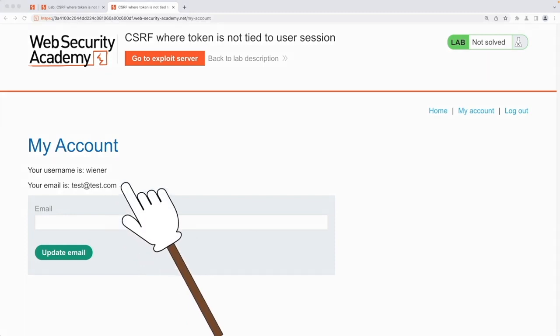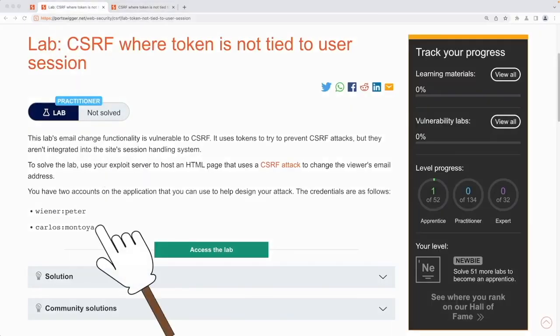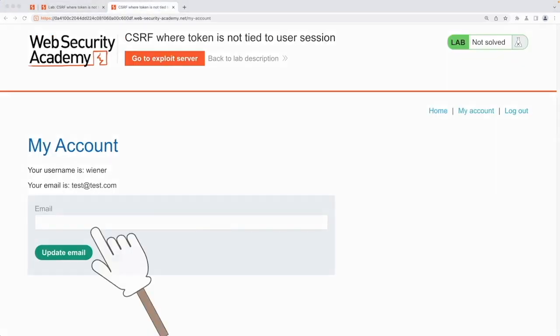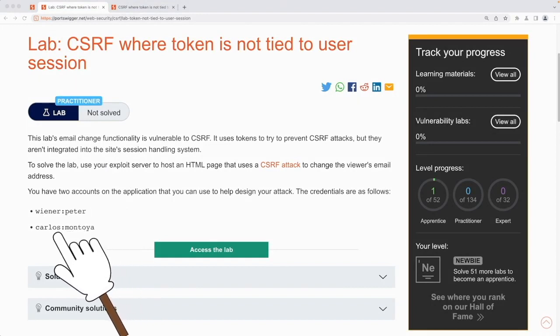So now the next step is we want to see if we can forge this request and then log in as another user, as Carlos, and submit that forged request and see if the web application accepts it. If it does, then that means the web application is not verifying the users that are submitting the requests, because we're creating the request as Wiener and submitting it as Carlos, but the application is still accepting it and still applying our changes.